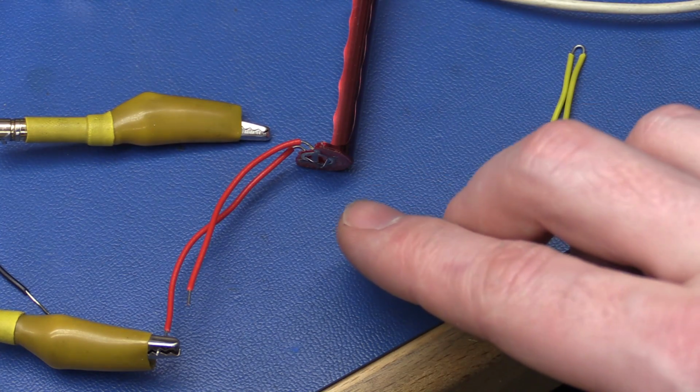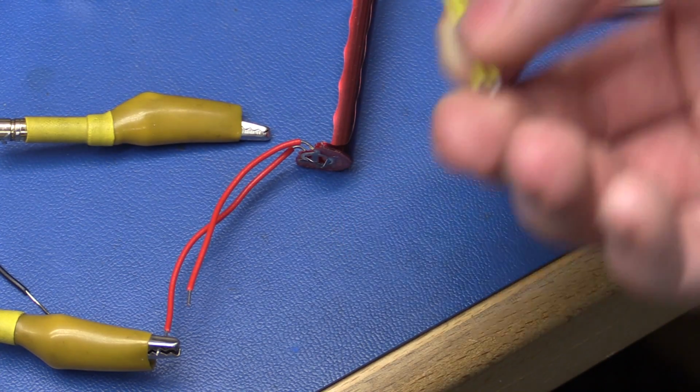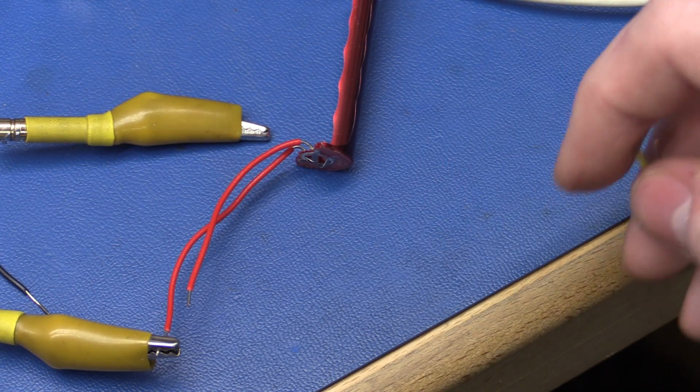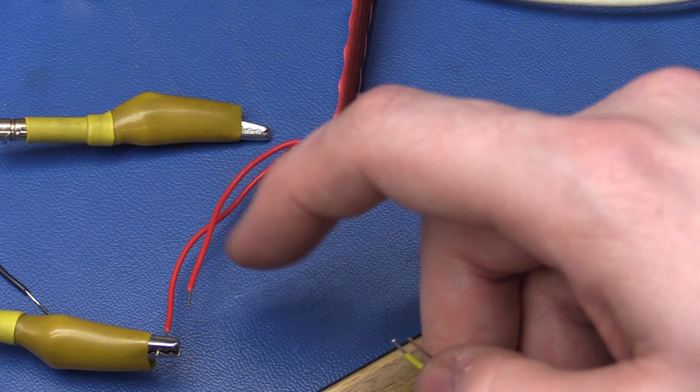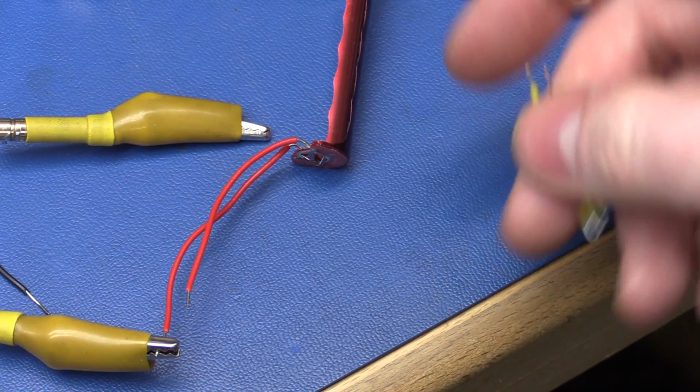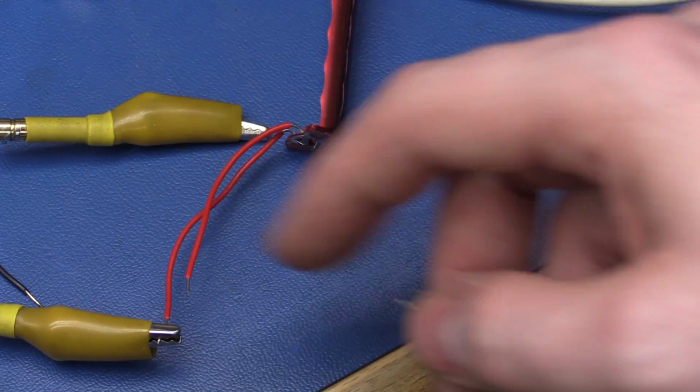So to test the current output, I'll be soldering another 2 wires to the output of the Batteriser here. And later we may do some efficiency tests where we also need to measure the voltage right on the input. Hence why we got the extra wire here.